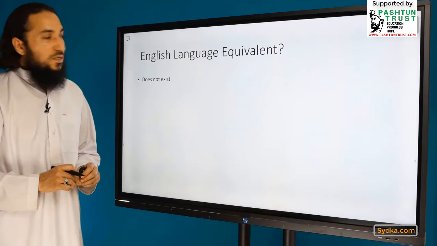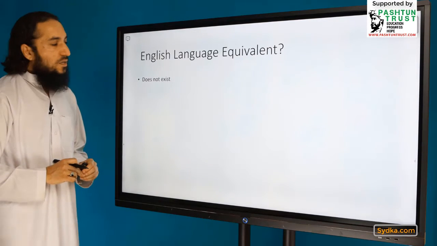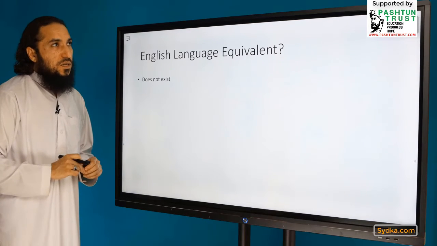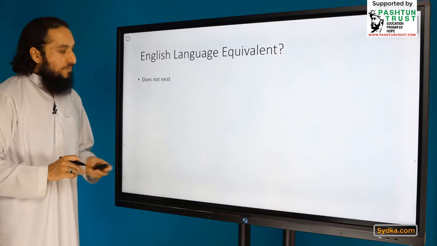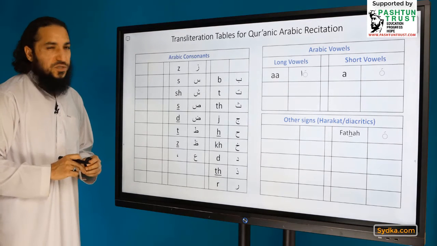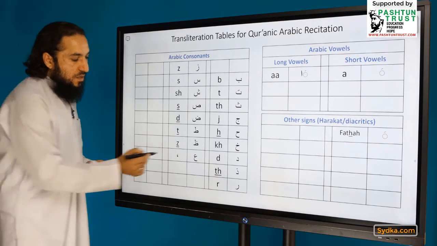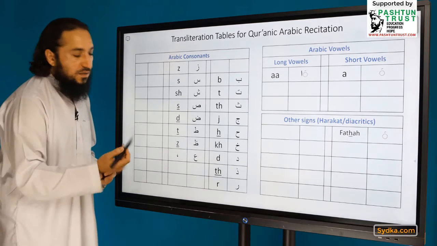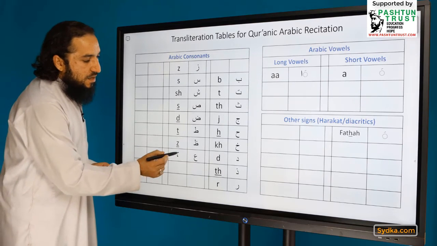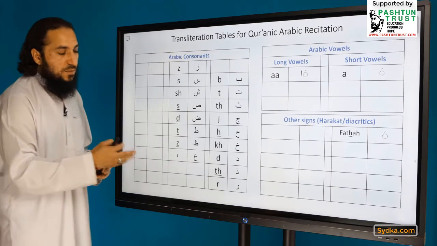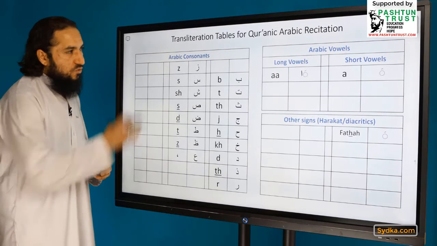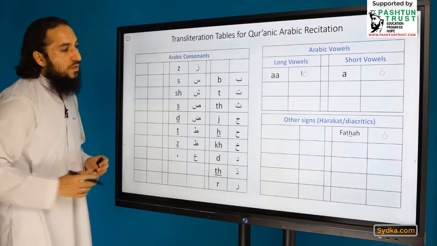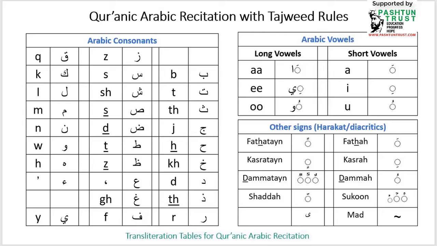The equivalent in English, it does not have. We do not have an equivalent sound or letter for it in English. For transliteration purposes, we will be using this inverted comma sign, but I'll call it the ayn sign, to make it easy for you. You will see another sign which is similar to it. If you are using transliteration a lot, then you should know the difference between this sign and that one. So this is the ayn sign.